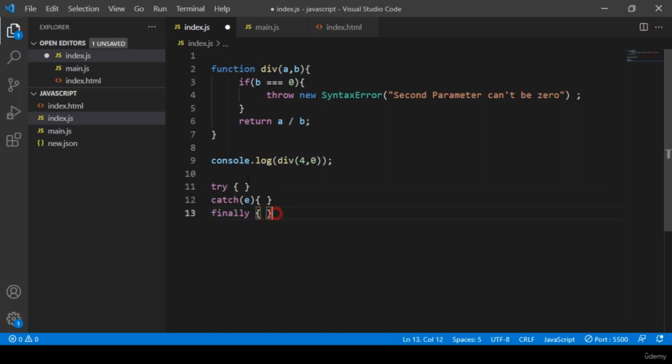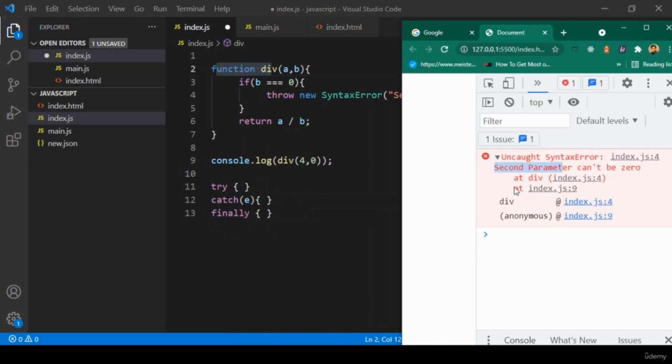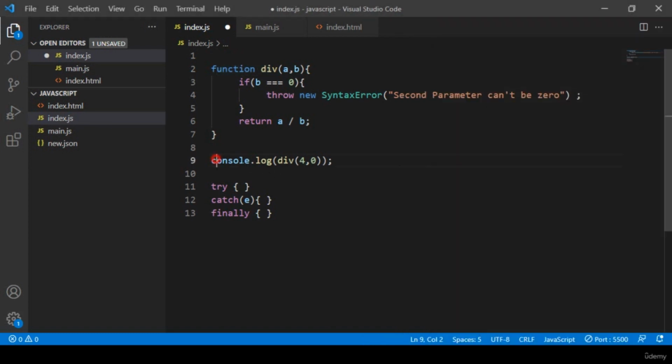So better I want to show you these things with a live example. Literally we'll do a lot of work with try and catch. Okay friend, in our previous video I have already added one function, div, and here it gets some error, right? It gets an error at index 9, right? That means here. So now I want to take this part for education purposes. I cut it, and into the try area I simply paste it.